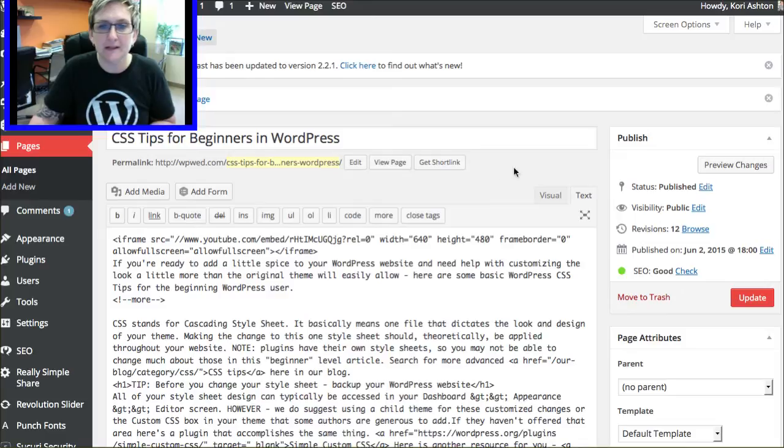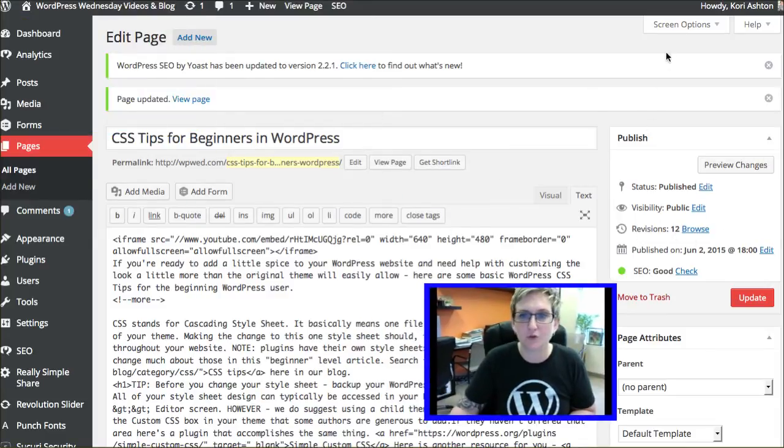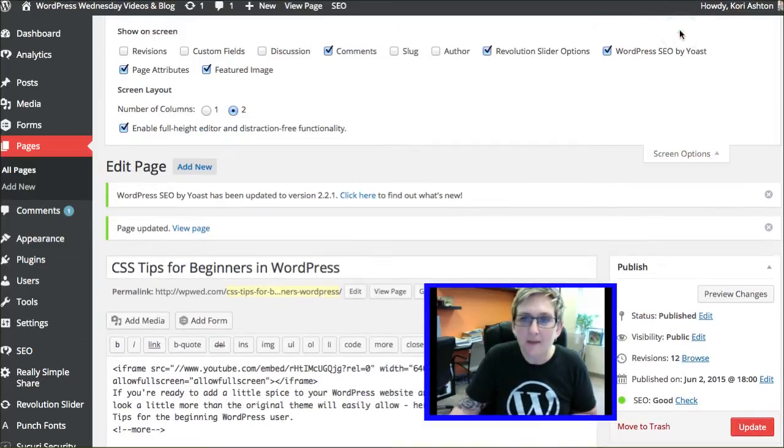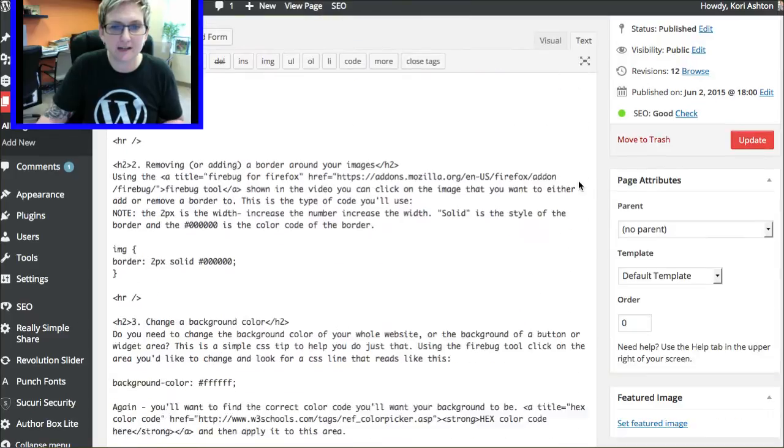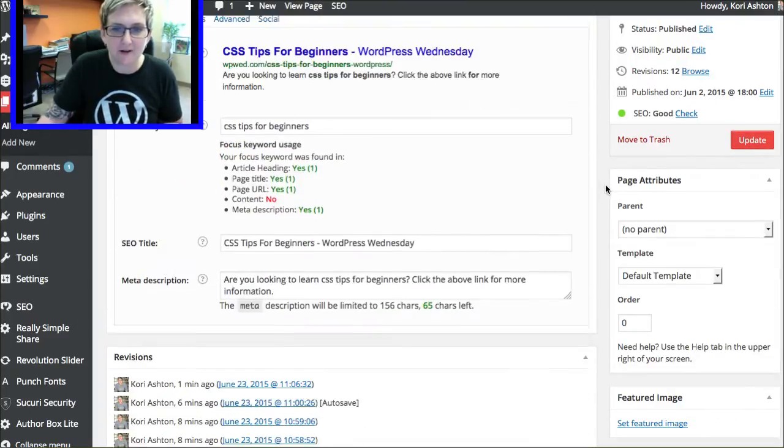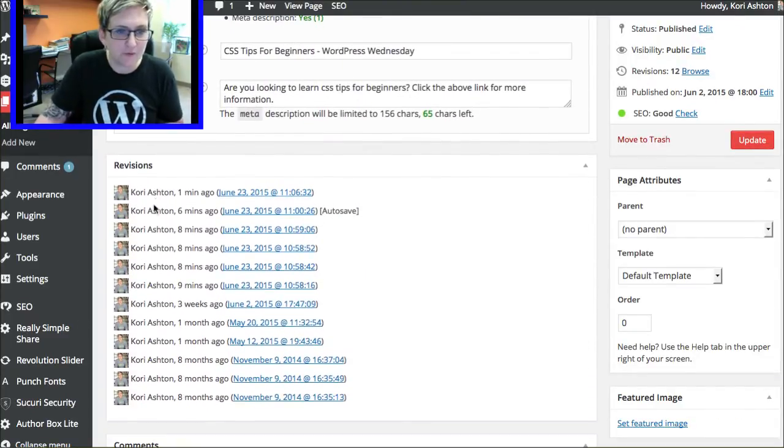Another thing you can do is, if you don't see this little option over here for revisions, there is this cool little drawer right up here at the top of your pages or posts called screen options. Open that little drawer up by clicking on it, and then there should be a box for revisions. You can check that, zip up that drawer again, and then slide down to the bottom of the page, because now you're actually going to have this area, revisions, and it'll tell you all the different times that your page was saved.